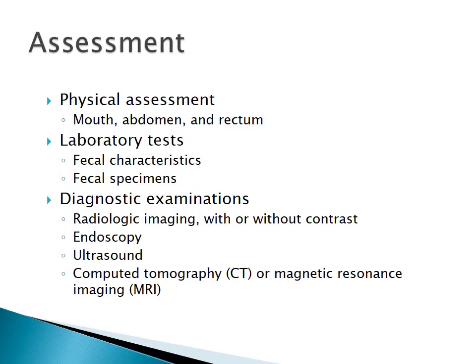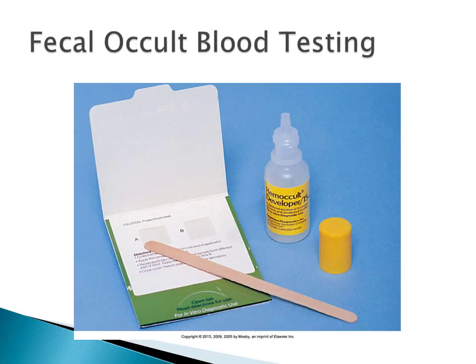You'll be looking at all the 4 quadrants of the abdomen, and some laboratory and diagnostic tests can also be done so we can see if the patient has any ongoing problems with their GI tract. This picture here is just showing you what a fecal occult kit looks like. These are used in clinic: you get a small piece of stool, put it there, and add the dropper to it, and it will let you know if someone is positive or not for FOB.